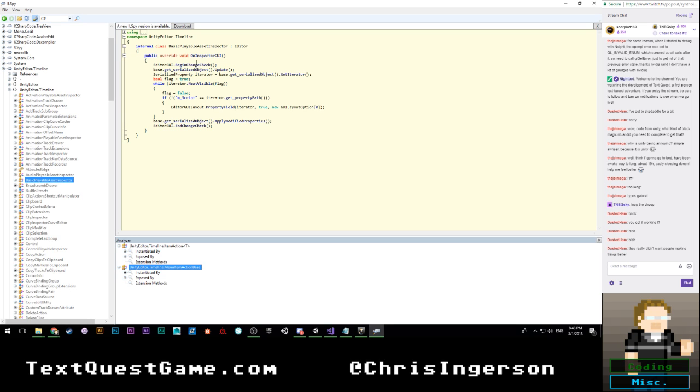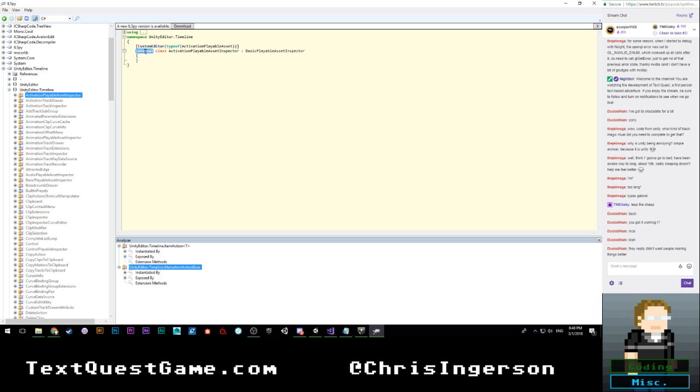It's so weird. And I can't fix it because those things are internal. So I can't even. They overrode their own base inspector purely so that other people could not do it. Ugh. I legitimately want to know why.